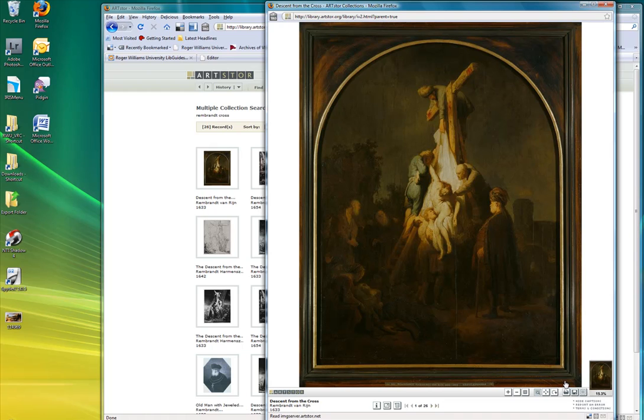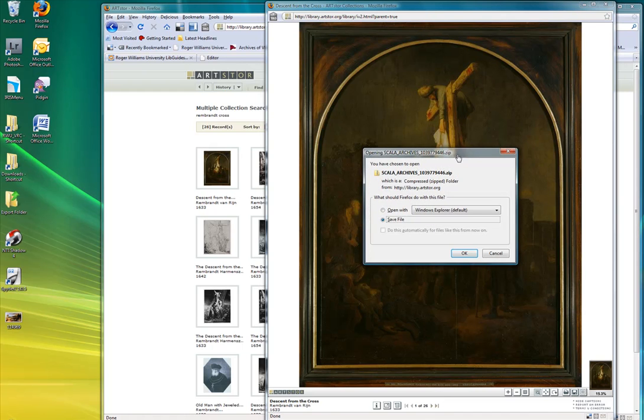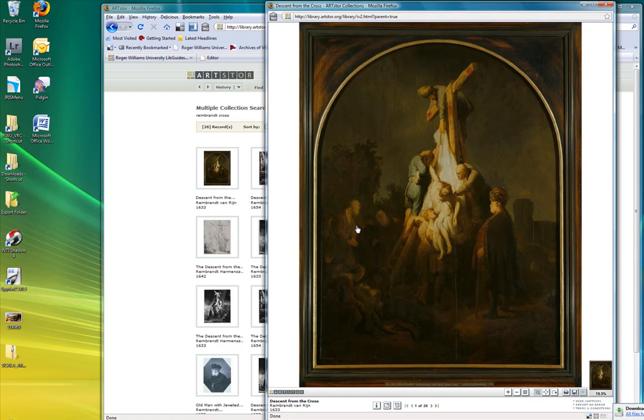And you'll notice on the bottom right, there's a little floppy disk. So go ahead and click the save, and it'll bring up this window. Now you do want to save the file to your desktop, so click OK. And sometimes it'll even pop up a little notice saying that you agree to the terms and conditions. Usually this happens the first time you download a certain image.